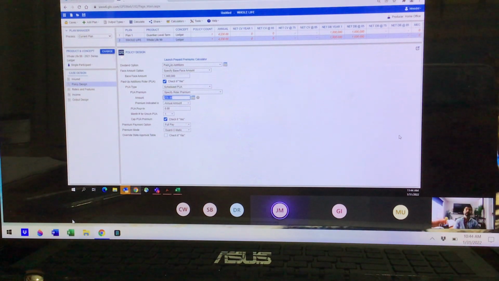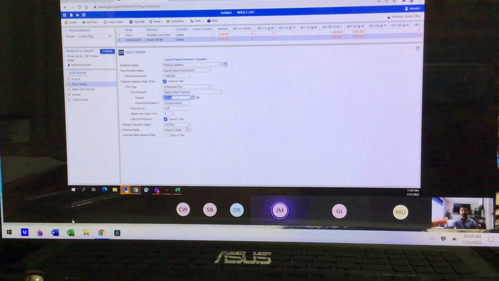Year 1, it's going to be 10 times base premium. Years 2 through 10, it's going to be 3 times base premium that we can put into this contract. In years 11 on, it's going to be 1 times base premium. And just keep in mind, that 3 times base premium in most cases would MEC a contract. So we fall definitely within those MEC limits.